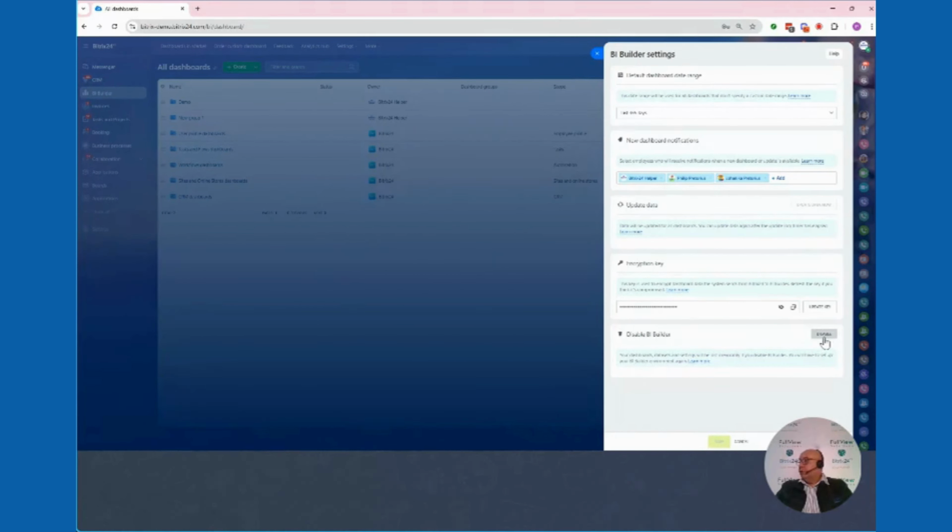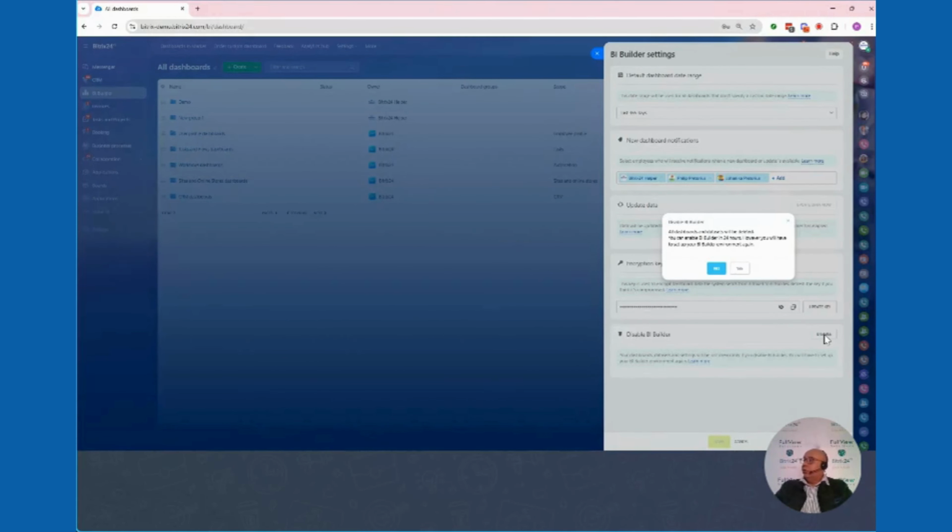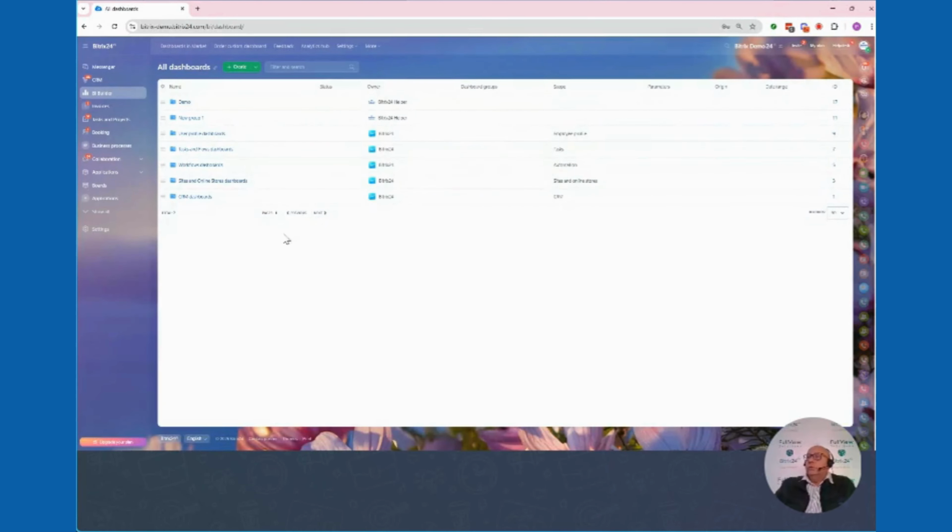And this little button, I almost want to say, I wish they would take it away. I'm going to click on it, but it warns you. It says all your data, dashboards, and data sets will be deleted. You can only enable your BI Builder again in 24 hours, but any custom reports you've done will be gone, as well as data sets. So please don't do that. Dangerous. And if you've done it, don't phone me. I can't bring it back. Cool. So that was everything around how to deal with your settings.